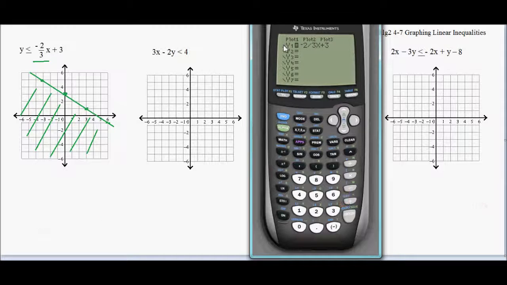Now this is greater than. So if I hit graph, this is what greater than would be, because it's the top part. And we wanted less than. So if I cursor back over here and hit enter, this is less than, darkening on the bottom. Notice this is what I get. See how that works?